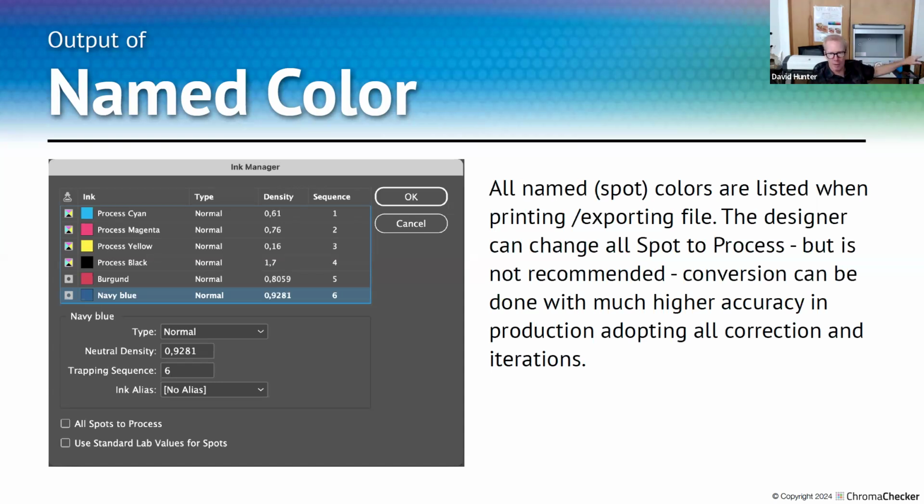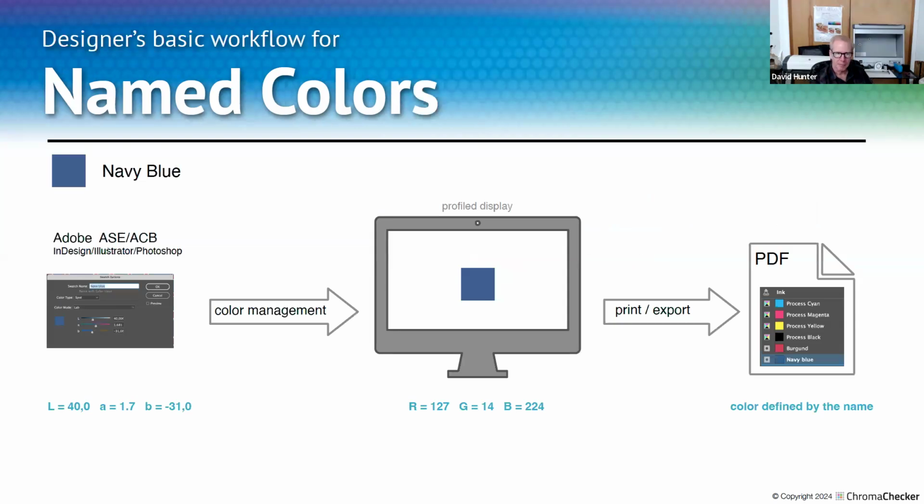In the sample where I was saying you've got your printer simulating Grackle, you might be able to hit a red that's outside the Grackle gamut, which is what's actually going to happen on your Flexo press. But because you dumb that name color down to process, it's now going to only render within the gamut of what the printer is capable of producing. And you won't get that nice, pretty red that was out there before. So avoid the convert to process if you're working with a name color workflow.